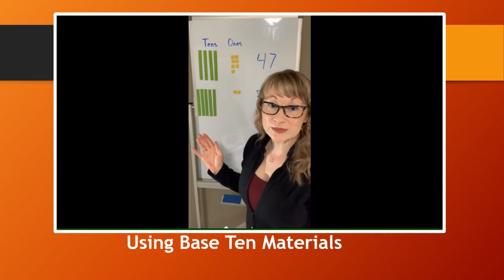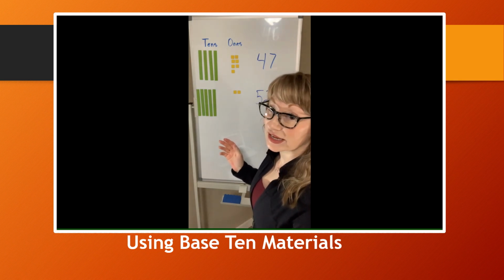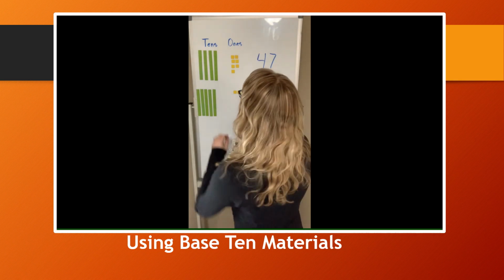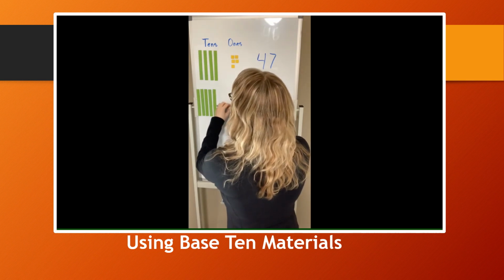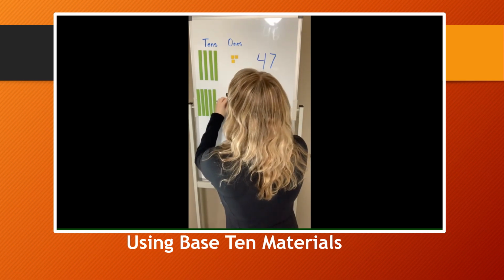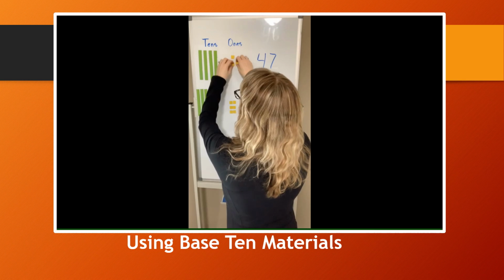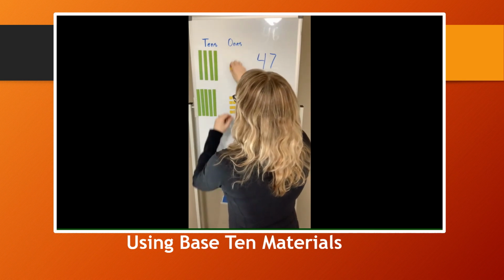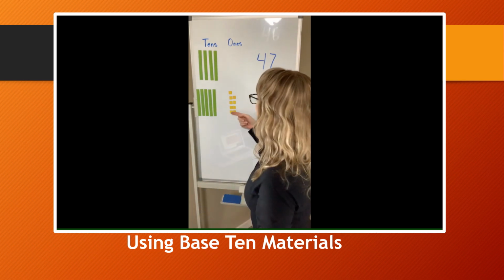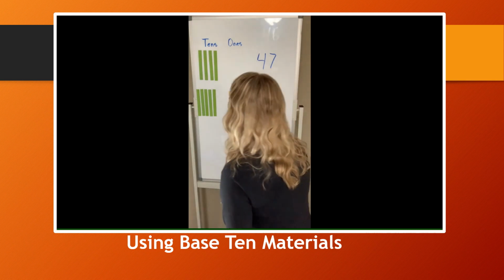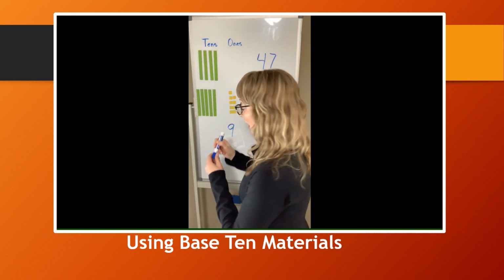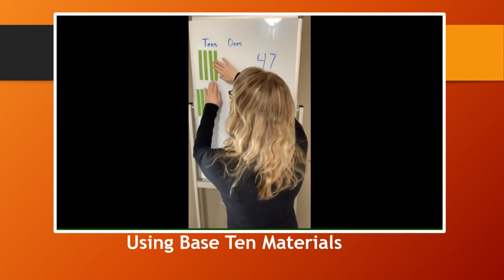Then we're going to practice putting our ones together first, getting a total, and then our tens. So our ones together, I like putting them in groups of 2 so students can use their skip counting skills to get through the addition faster. So for example, 2, 4, 6, 8. One more is 9 ones. Then we'll put our tens together.